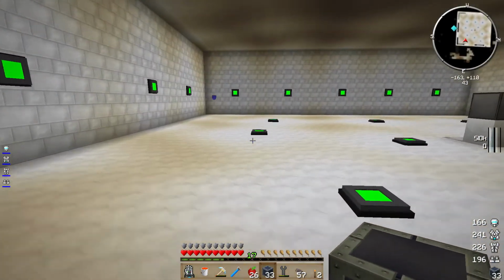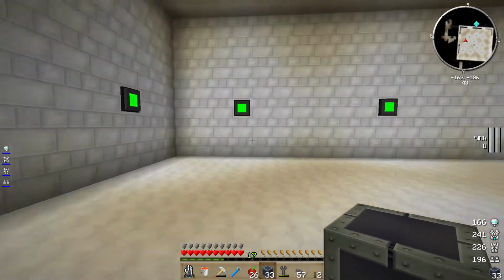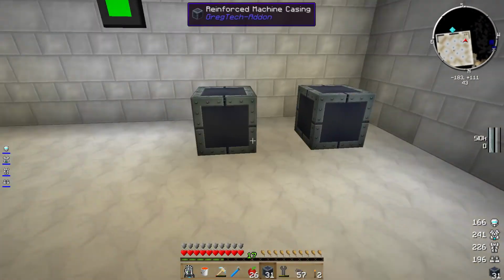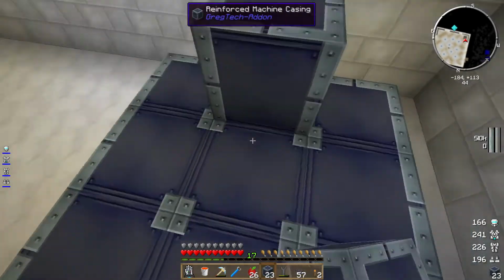So let me think. Where am I going to put it? I've got water coming down from there. It's weird. Oh, yeah, it's because what I'm looking for is from my aqueous accumulators. That's what I'm looking for. So 1, 2, 3. We're going to put them over here.